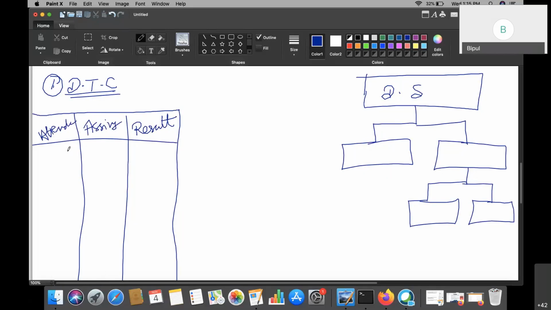Okay, so I'm having some past data already. Suppose there were a total of 30 classes, right? Out of 30 classes, everyone attended some number of classes. Someone attended 28, someone attended 22, someone attended 20, someone attended 23, someone attended 21, someone attended 15. So everyone attended some number of classes.